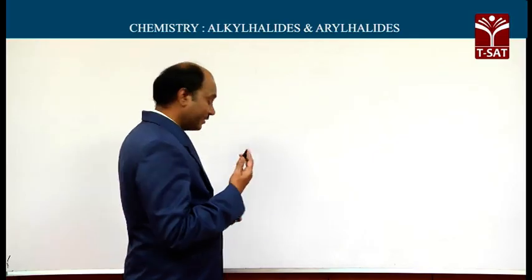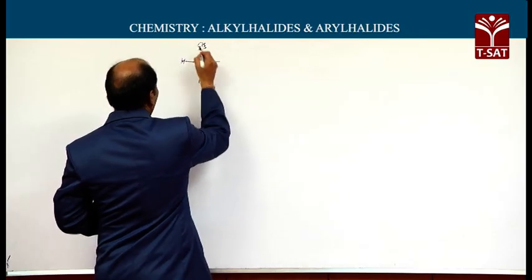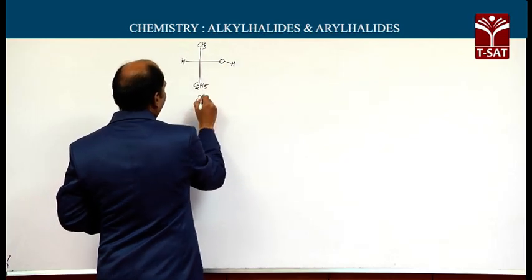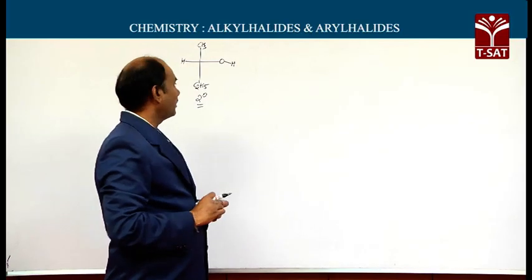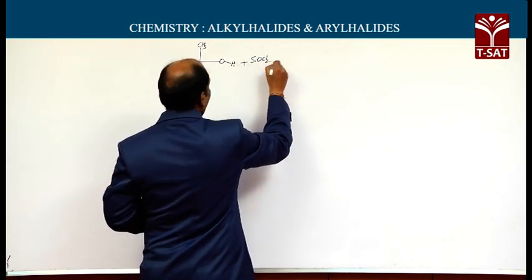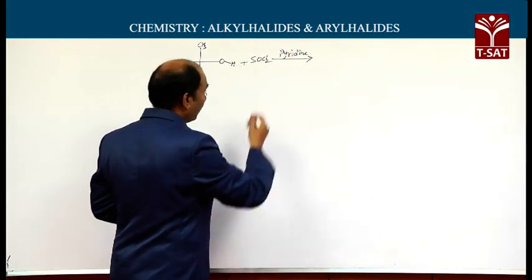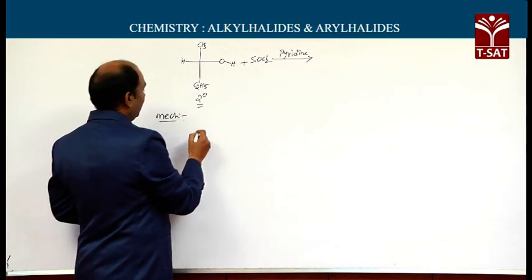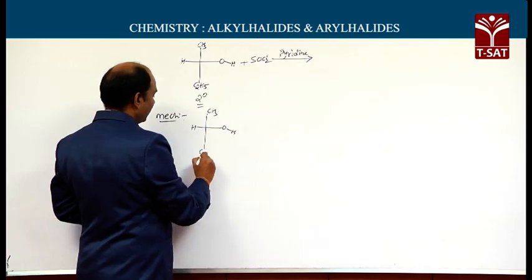Let us take the same example here. Here this is H, here it is CH3, this is C2H5, here it is OH. So this is a secondary alcohol. Irrespective of the nomenclature, here we are concentrating mainly on the mechanism, not nomenclature. Here this is treated with SOCl2 in the presence of pyridine. The product, which product is found? That we will write after the completion of the mechanism. In the mechanism, what happens, sir? Here this is H, here it is OH, here this is CH3, here it is C2H5.